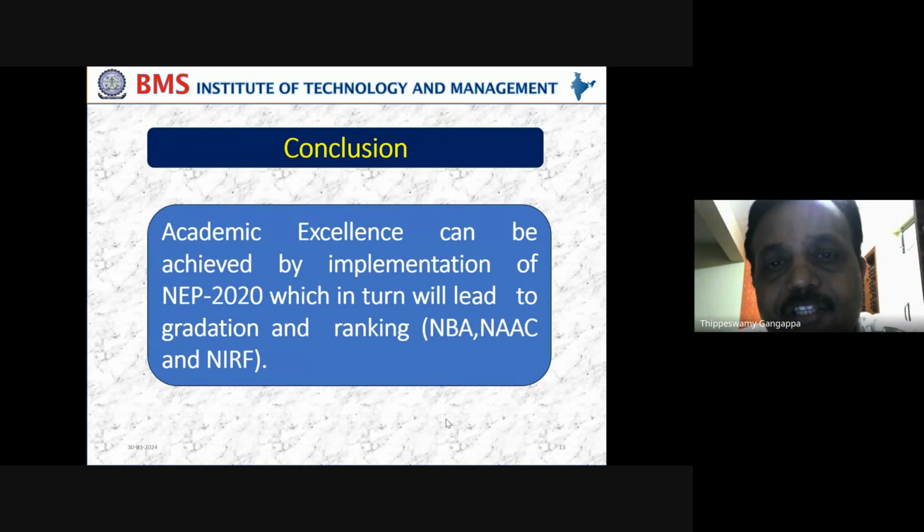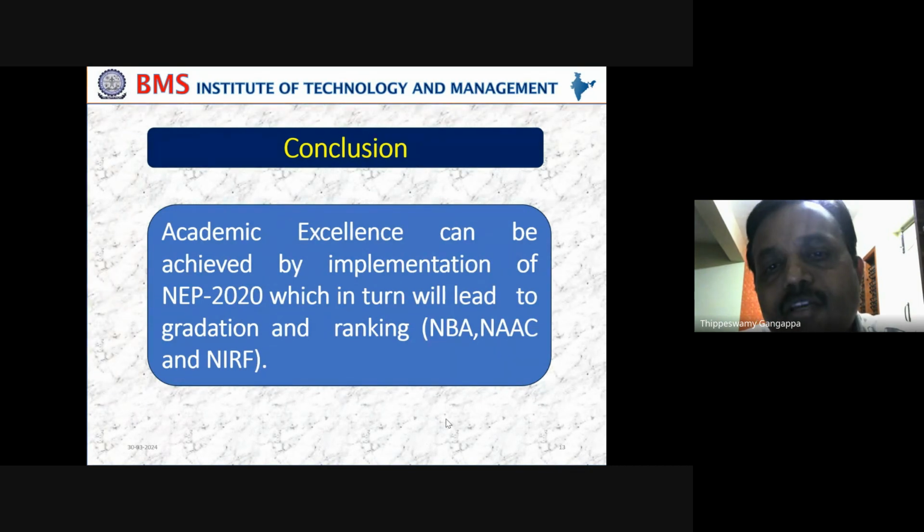But as far as engineering education is concerned, it is a 4 years degree, and whatever things were followed have been retained. The reason is that the engineering curriculum is for mobility; it is a global curriculum. The graduates graduating from engineering colleges must be able to meet the requirements of the Washington Accord. For that reason, any curriculum or education policy with respect to engineering must meet all 12 graduate attributes. To meet all 12 graduate attributes, a minimum of 160 credits is needed, and all 12 POs must be met with the courses and the curriculum of 160 credits. That's why there is no change with respect to engineering education.